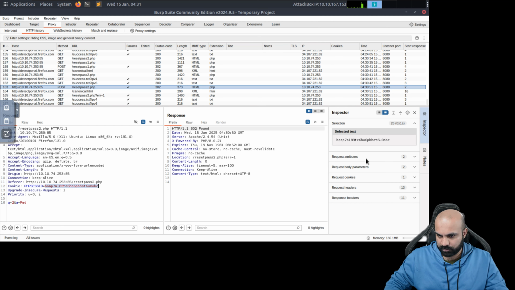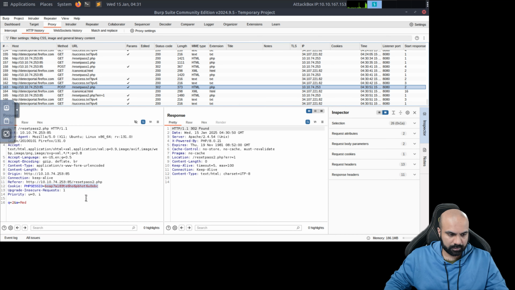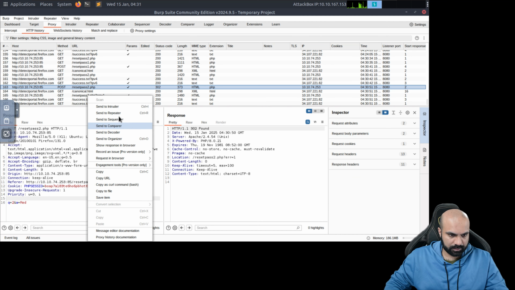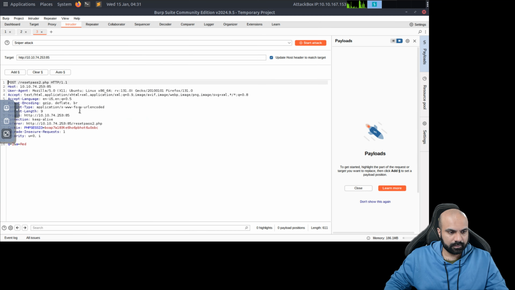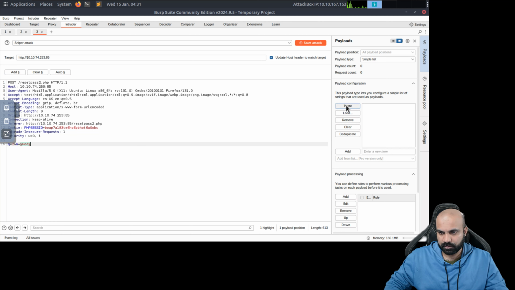What about Spectre, for example? Okay, so let's send it to Intruder, and let's try the color again.